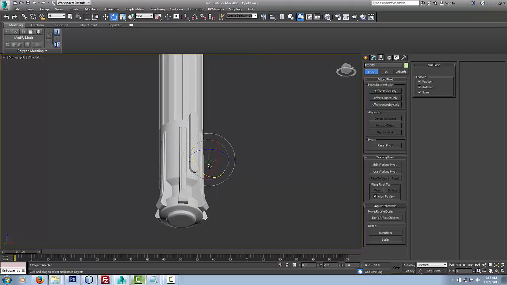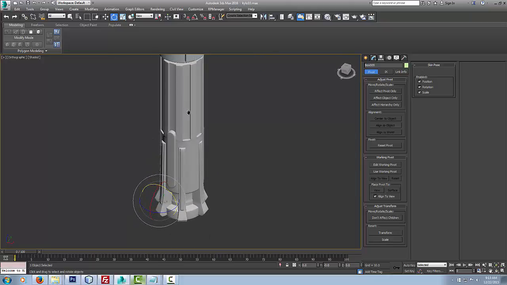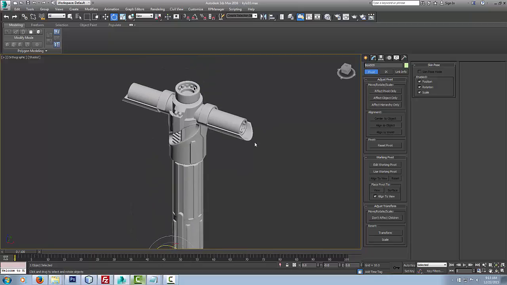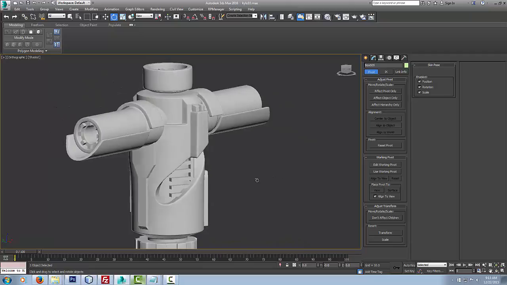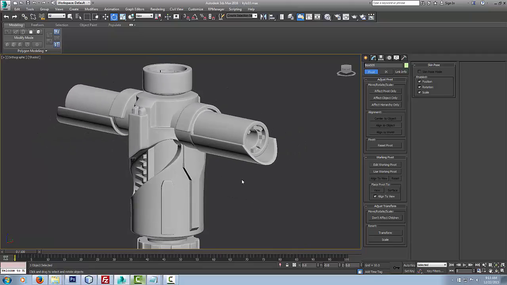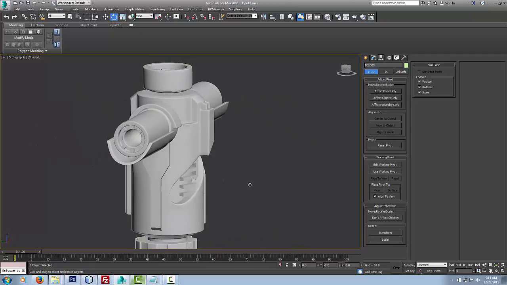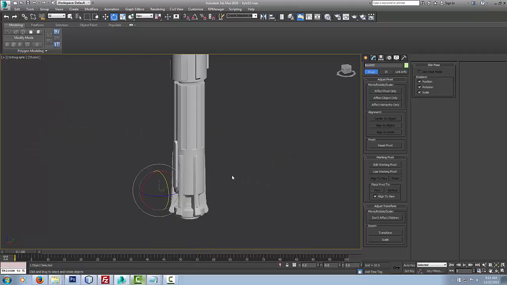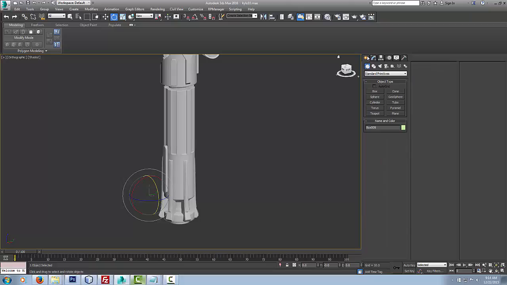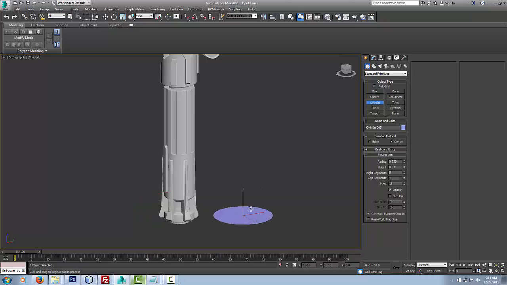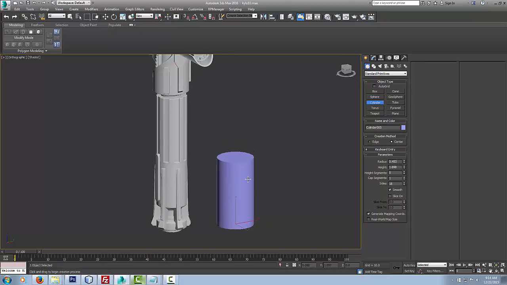And I noticed with this type of thing in particular, a lot of cylinders and little pieces that go around the cylinder and attach to the surface of it. So for example, to do something like this, you can go to the create panel, just choose cylinder. I'm going to create a cylinder.